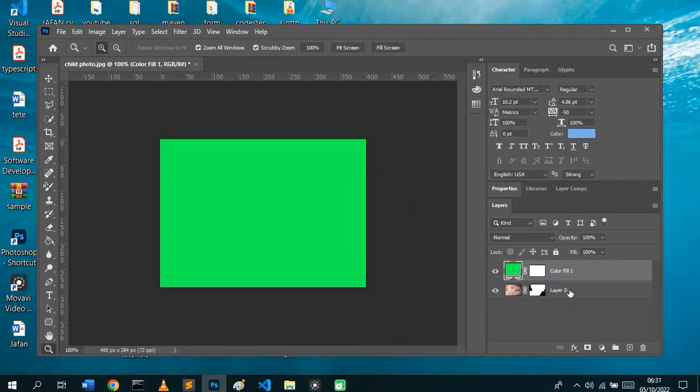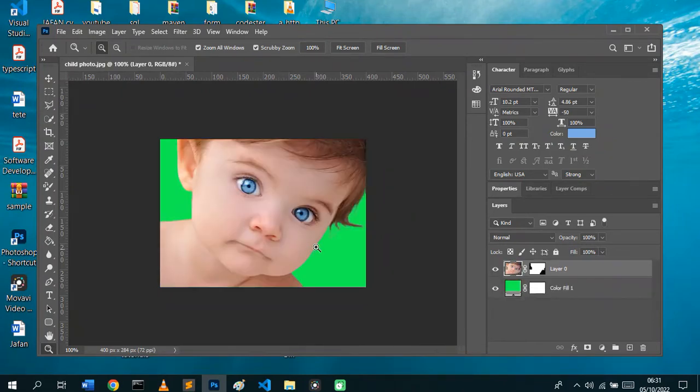So the thing you need to do, Photoshop works in layers, and it is like piling things in a stack. Now we need to rearrange. Just click this layer 0, and then drag it to the top. And as you can see, it is now good.